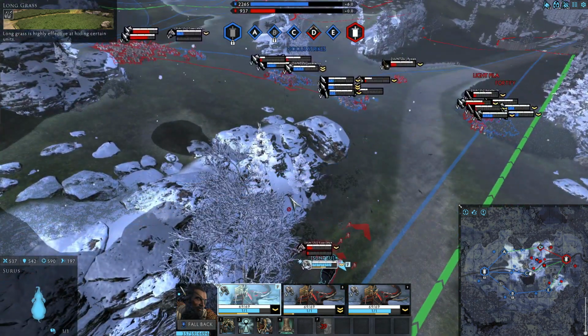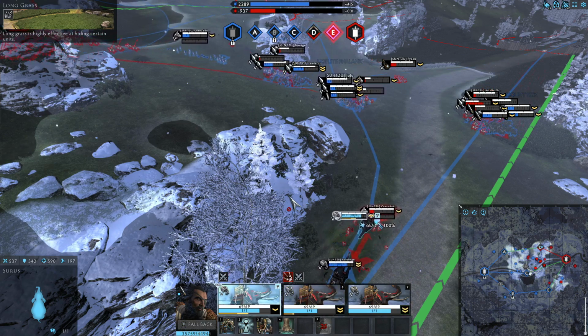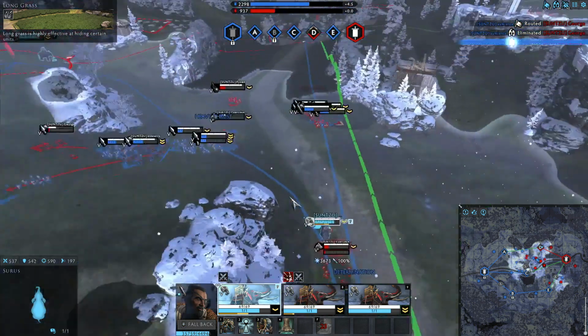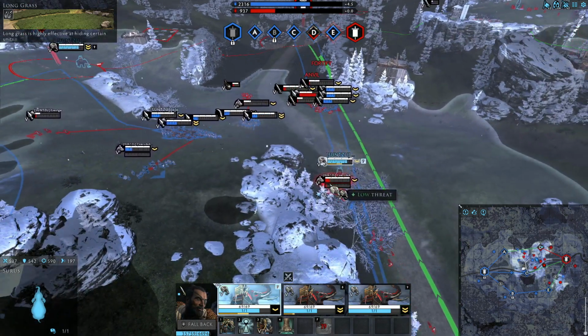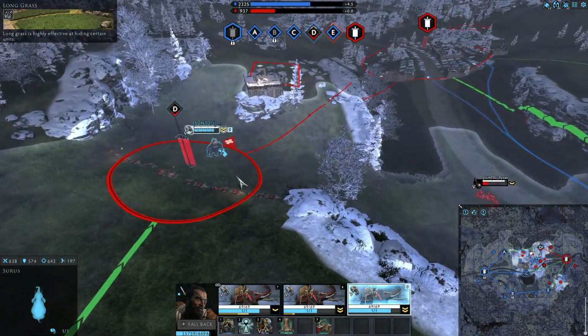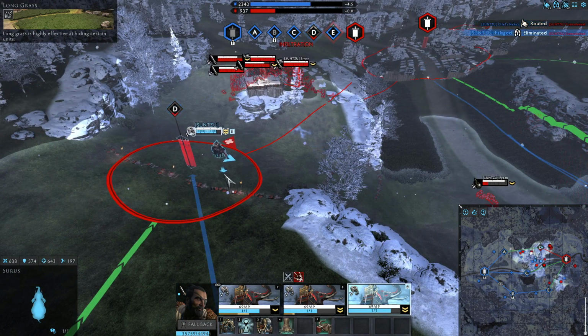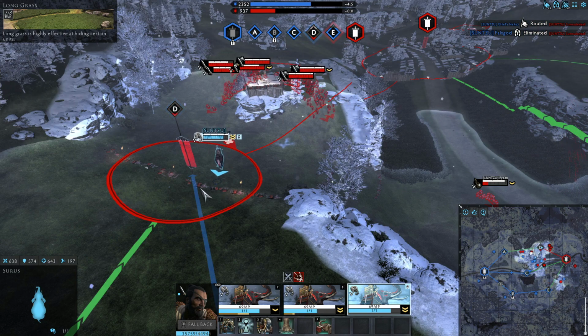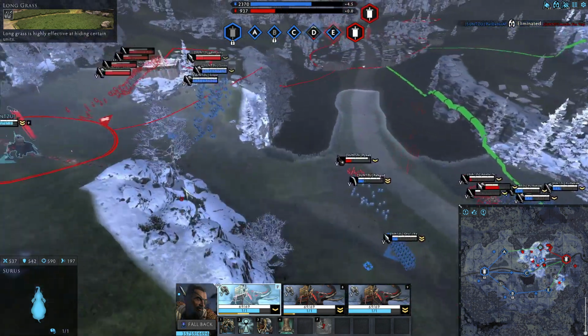Okay, so let's talk a little bit more about Hannibal versus Hasdrubal, right? Because they offer different playstyles. I'm here covering the Hannibal playstyle, while I haven't really talked about Hasdrubal at all. So Hasdrubal deals less damage and is slower. As I said, Hannibal is about being faster and dealing damage.